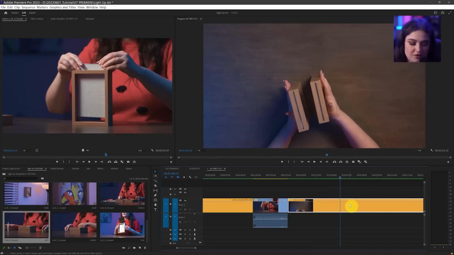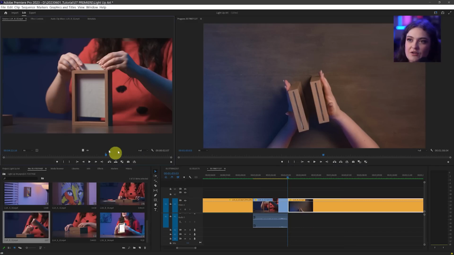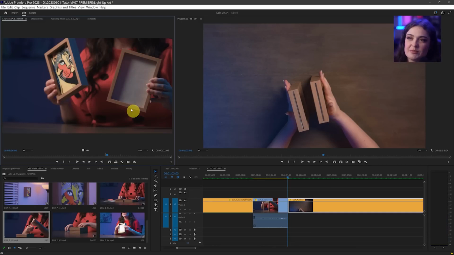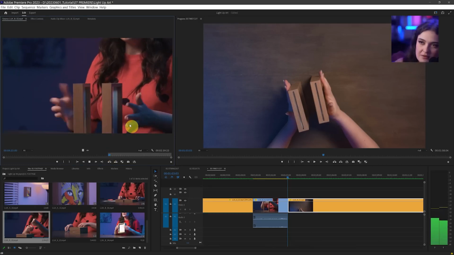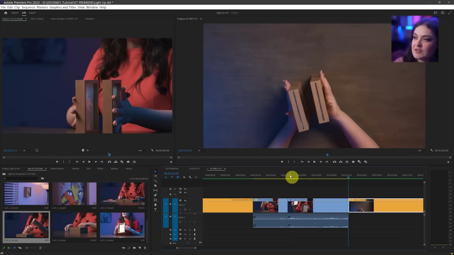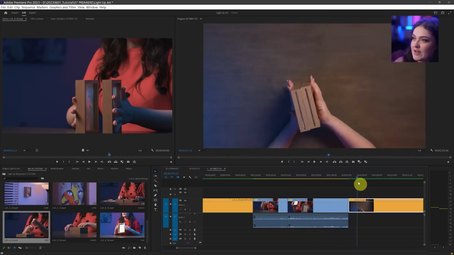And maybe I also want to do this moment from the front, but then starting here, I want to do it from the side. So I'll go Q, and that'll insert a cut, and then cut everything to the previous cut, right? So I'll do Q here, and I'll go ahead and find that moment where both of them are being displayed, I and O. Again, I can press the insert or overwrite, or I can use the shortcuts, which are the comma or the period. So I'll do the comma to insert. There we go. Shift Command F to frame it properly, and bam.